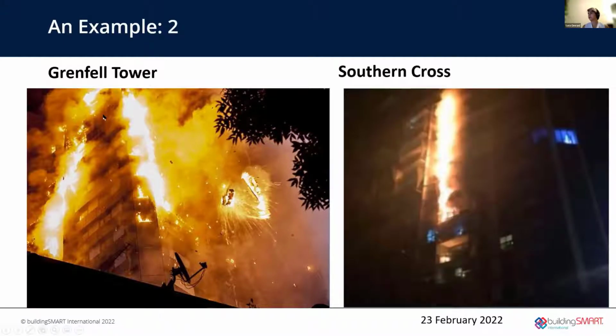we had a similar problem in Melbourne, Australia, where cladding caught fire. But fortunately, they could contain the fire quite early, so the consequences were not as catastrophic as Grenfell Tower. So basically, the reason that we've got this example here is to show that IDS is not just about software tools, it's about the decisions that affect people's lives.